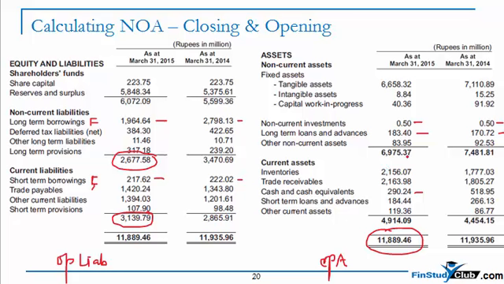It depends on analyst to analyst, but in my view, I'm not going to exclude that. I'm going to keep it limited to the cash as well as these non-current investments. So let us just calculate the operating liabilities and operating assets at both the ends.